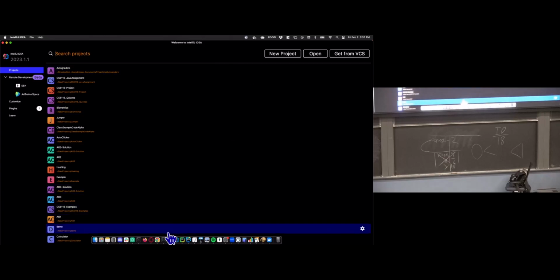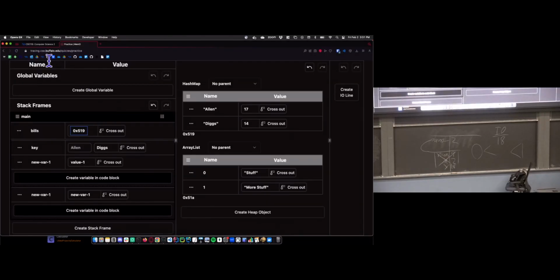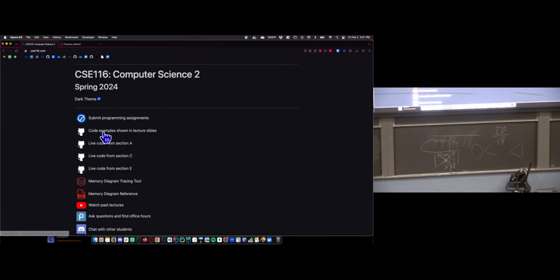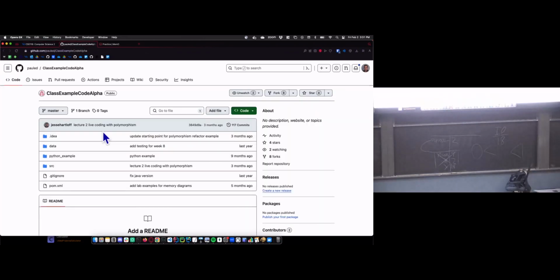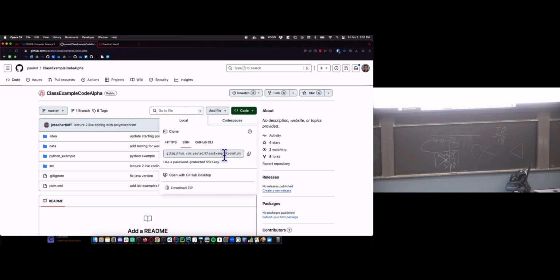So this is IntelliJ. When we get this set up, what I'm going to show is a demo. At least the lights weren't off. That would have been much worse with the lights way down. And I'm going to grab the link for the example code. This is where all the code examples that are in the slides are. They're all in this repo. So I'm going to go to the repo, go to code, and grab this link right here. Well, actually, you might want to grab the HTTPS version.